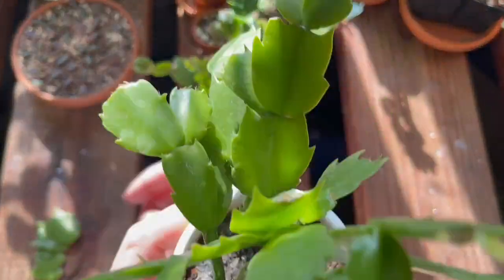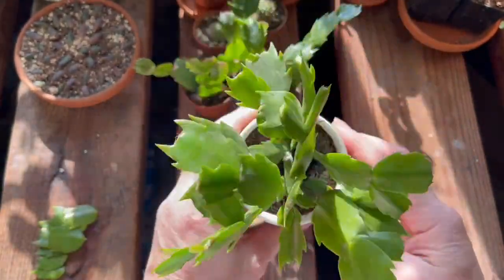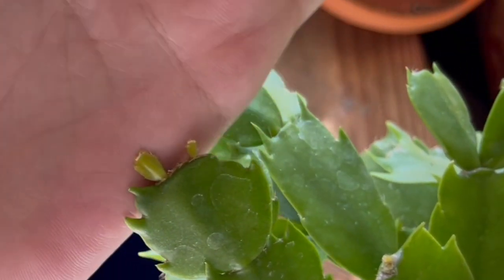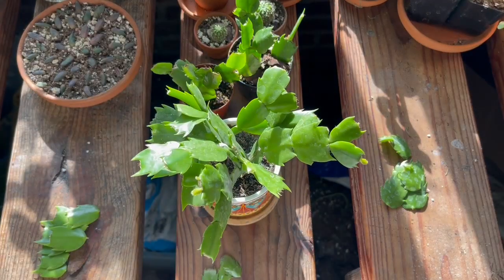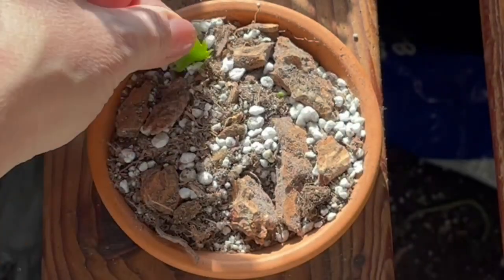So any place where you have a leaf on your Thanksgiving, Christmas, or Easter cactus and there's only one leaf coming out, snap that baby off and check it. You will get a couple more growing back in its place. Not only does it make the plant look fuller and more beautiful throughout the year when it's not in flower, but it will give you lots more blooms because you have lots more leaves to make more blooms.